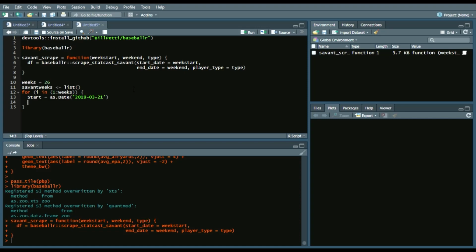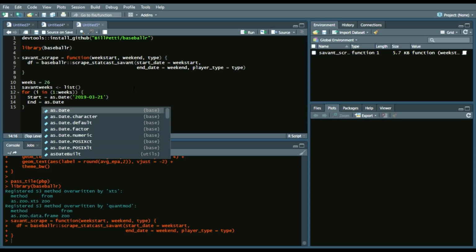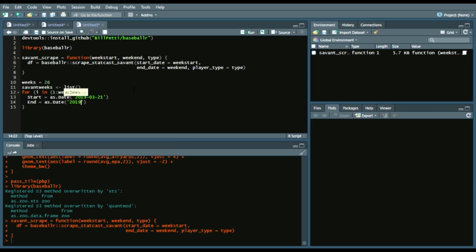There really won't be Statcast data for that, but just as a frame of reference. And then the end is 2019-03-28, so it'll go a week at a time.